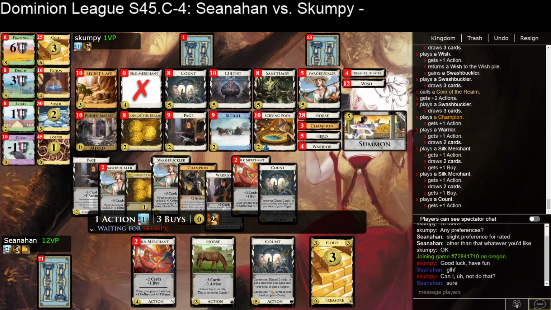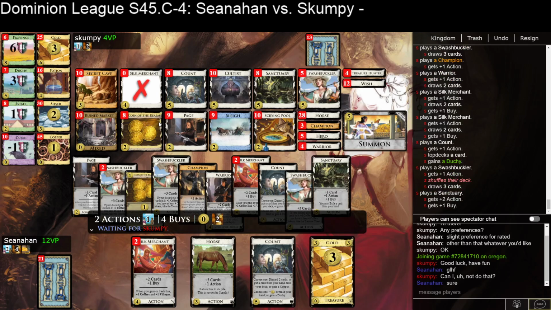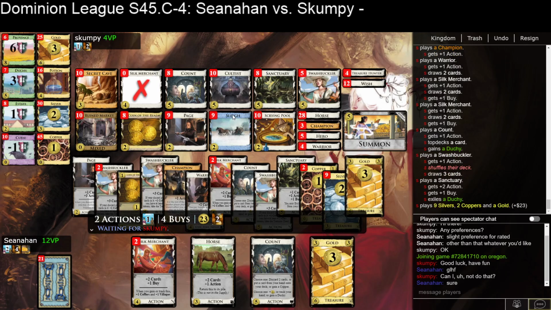They're almost drawing to the end, and I don't think they played all of their swashbucklers. They didn't play all their silks. I don't think they have one more silk. We'll see how much money they have here. Yeah, so they can triple here. Can I quad? They gained a duchy, so if they gain more than 3 cards, I should be able to quad province next turn, right?